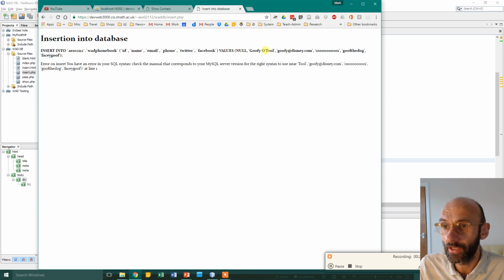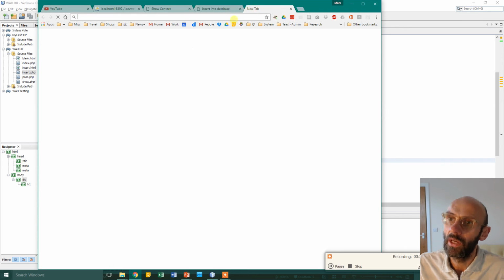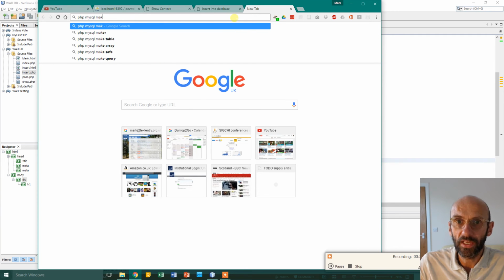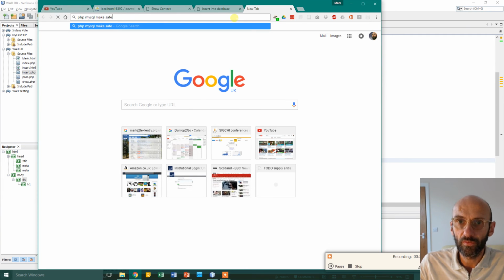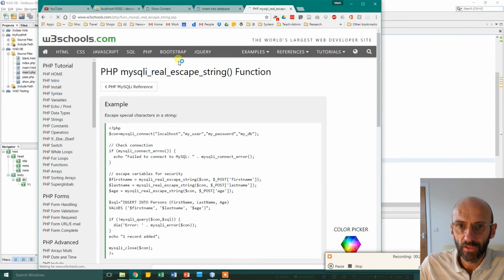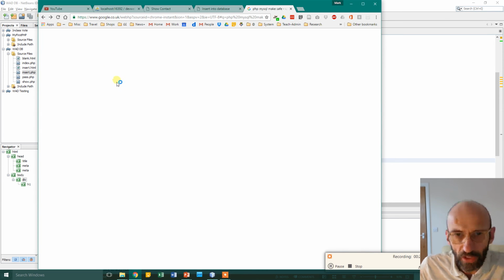That confuses the server because it thinks that the name field is ending at that point. Then it expects a comma, but it's got 2. What you're looking for is PHP MySQL make safe, because that's actually a big security risk as well. And it's the second one of these. It's a MySQL, hang on. You can read W3Schools if you want. Go to mysqli real escape string.